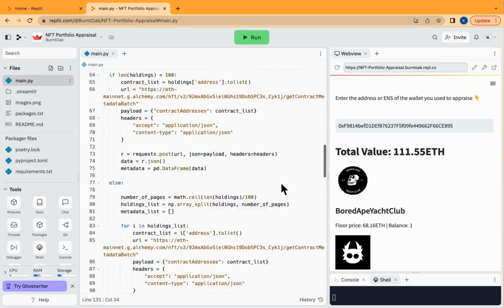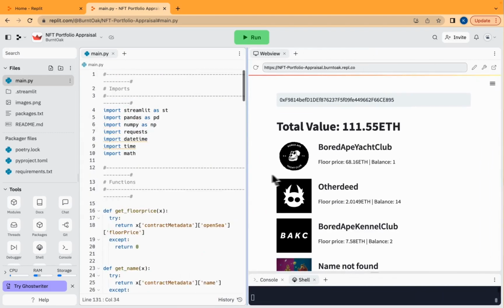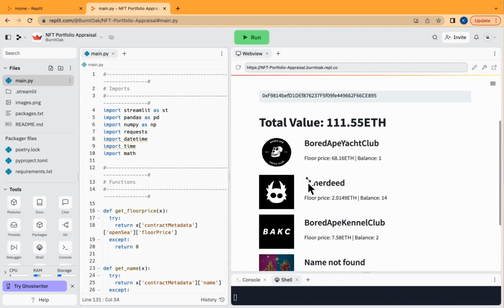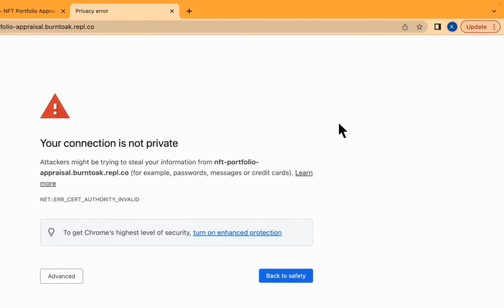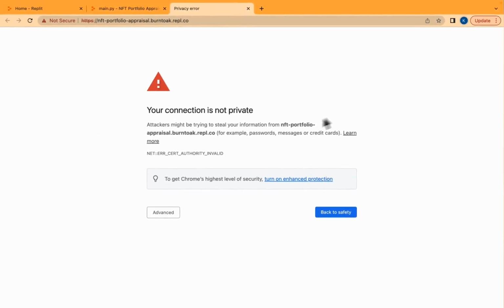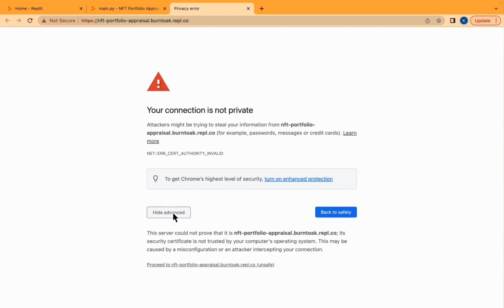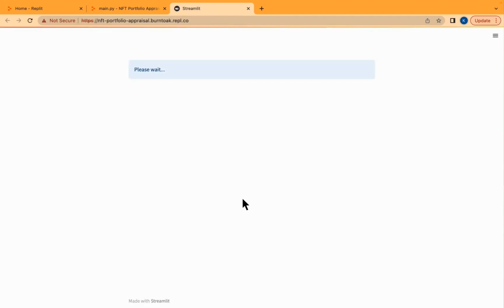So that's a rundown of how our web app works. It's live on the internet right now, so you can open it up in your browser and you can share the link. It will be a bit slow. You'll probably have to reload the page a few times, and you'll probably get a warning like this one because, you know, it doesn't have an HTTPS certificate, but you can kind of ignore the warning and go on to take a look at your website.